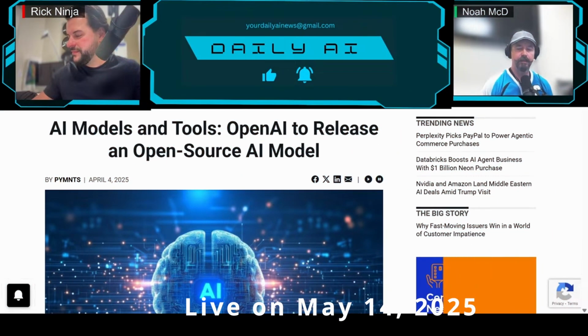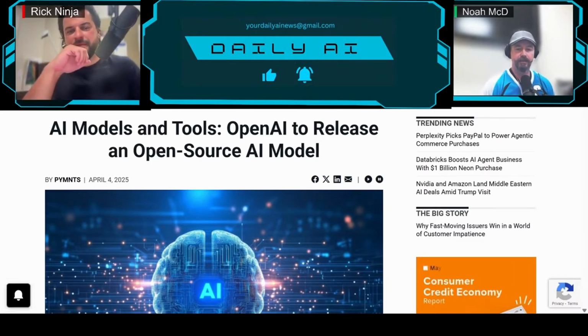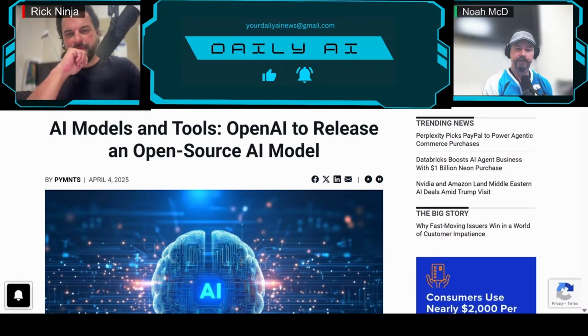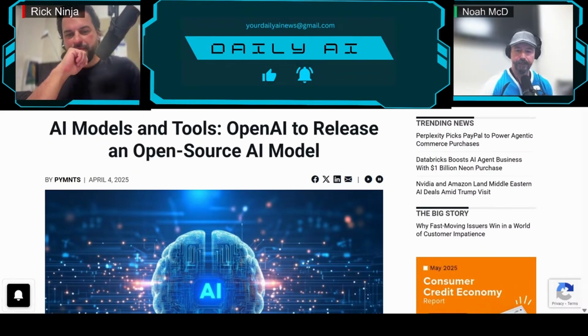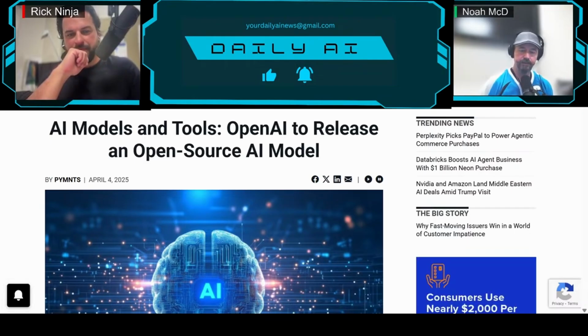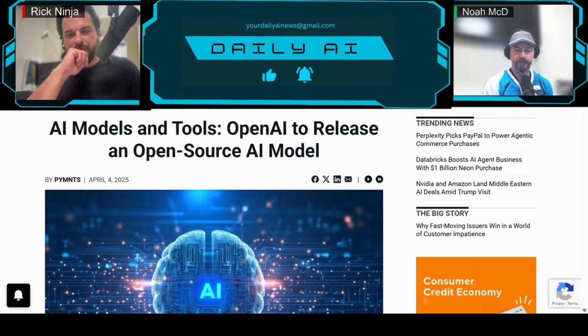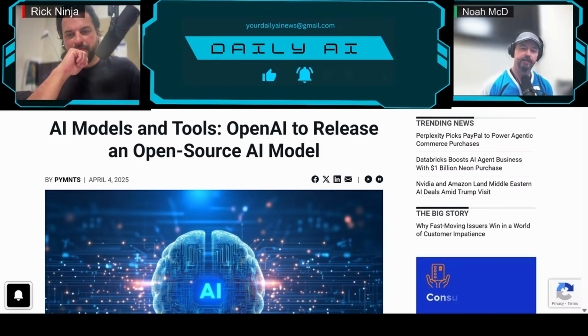OpenAI, that's the company that actually has ChatGPT. They've decided to go ahead and release an open version of their advanced AI model, which is a super powerful language model. And it marks a significant shift in their methodology because OpenAI has traditionally kept its most advanced models proprietary due to concerns about misuse and safety.